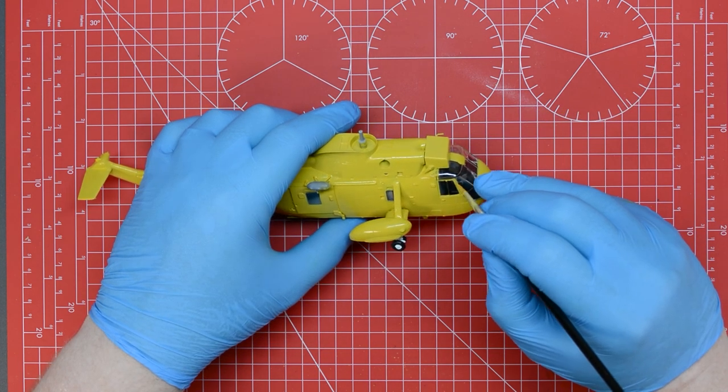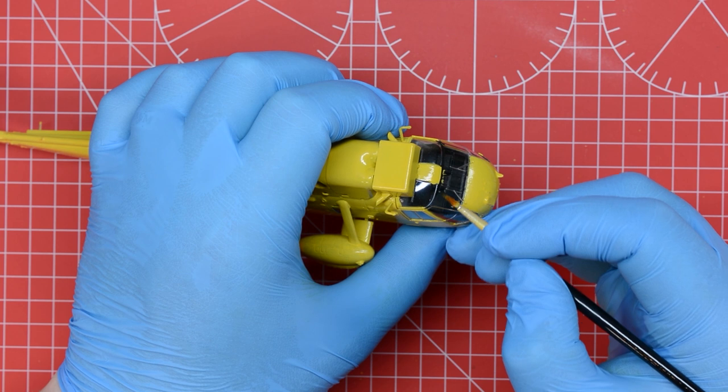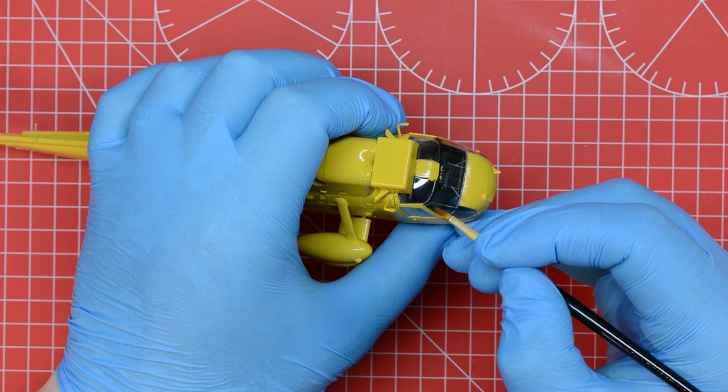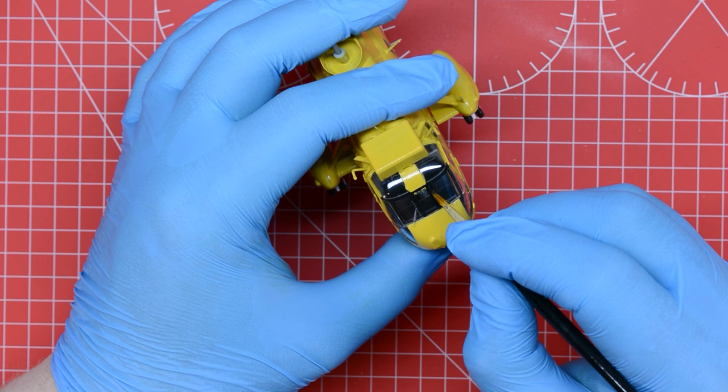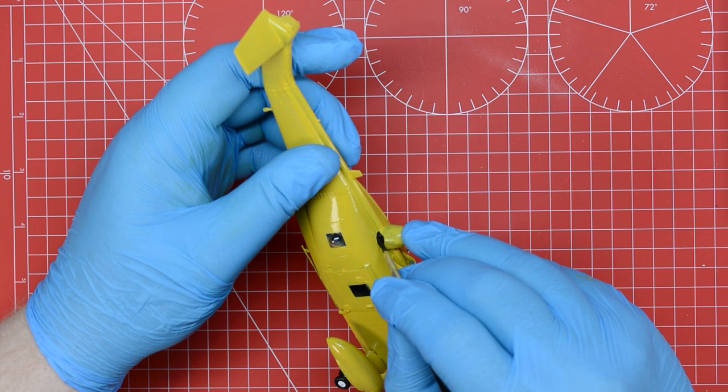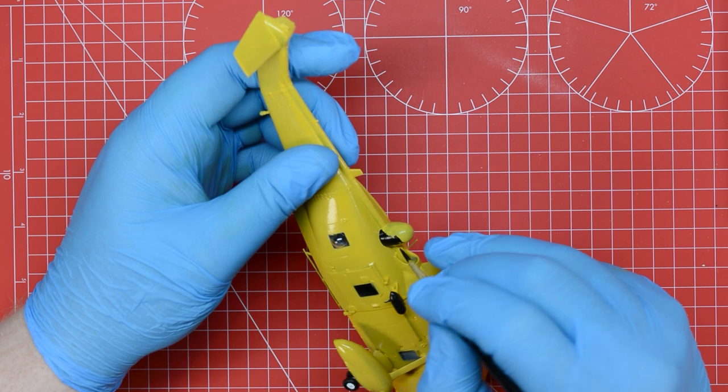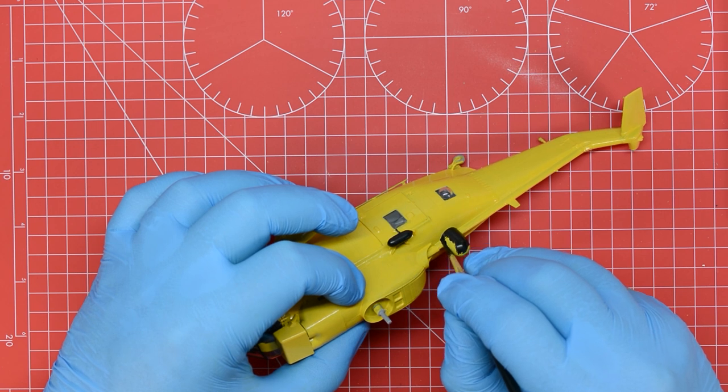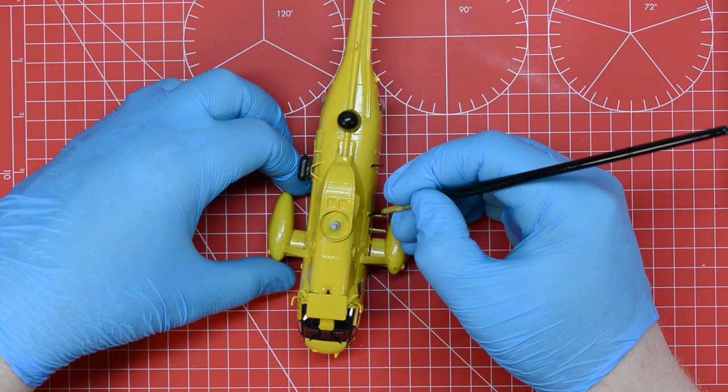After painting in all of the areas that need to be yellow we can refer to the diagram on the back of the box and pick out the areas which need to be black. We also need to paint in the details at the front such as the windscreen wipers to make sure that they're painted black as well and around the rest of the vehicle there are some other details which need to be picked out in black and before we go ahead and start painting these we're going to edge the portion where they meet with the main body of the helicopter just to make sure we've got that neat demarcation line between the two colours. By painting very slowly and carefully we're able to avoid getting any black paint onto our yellow base coat and these areas are quickly coloured in.